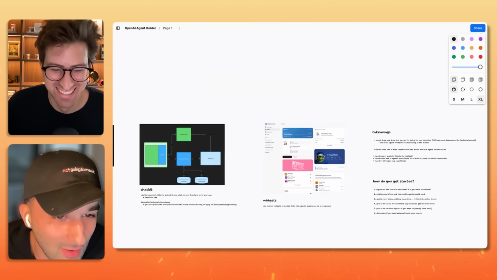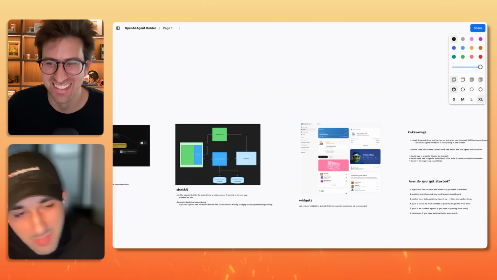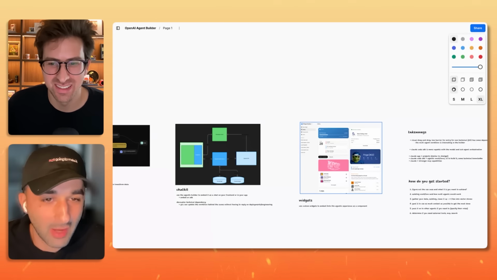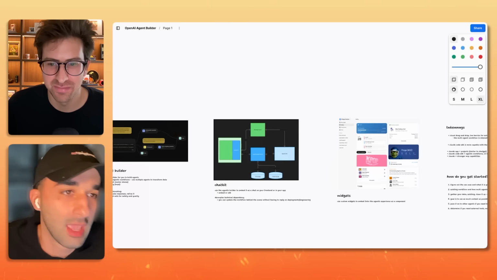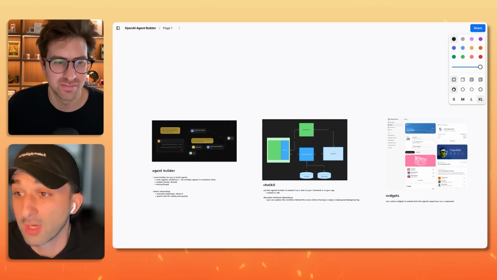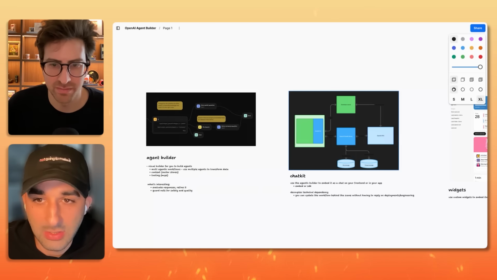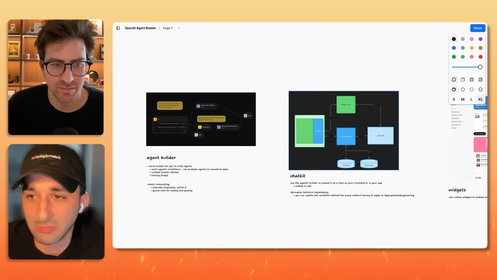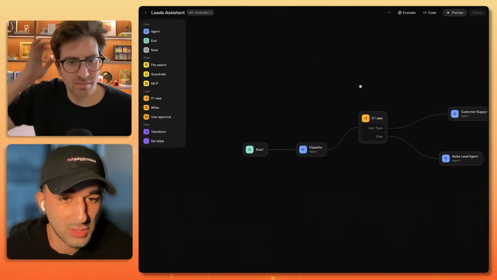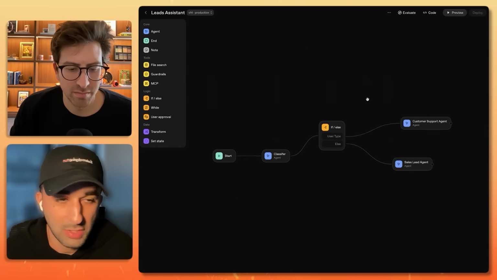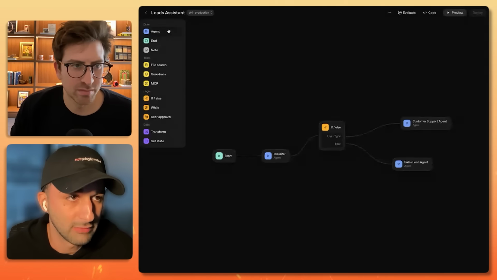Okay, so we covered all three big major updates. Obviously, Sora 2 in the API and GPT-5 Pro in the API, but I think what's really interesting is the door and opportunities this opens up for a lot of people that want to start building multi-agent workflows. The first thing we're going to get into is the OpenAI Agent Builder. How it works is you have a set of nodes that you can connect, and each node represents a specific set of actions. You can add tools, for example if you want to pull relevant information, or add guardrails, and I'll show what that looks like and what that means, or MCPs.